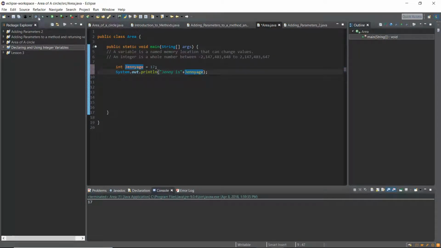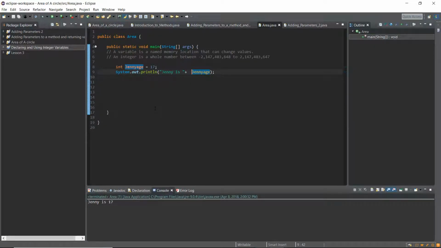Now let's run this. Jenny is 17. Now we could format it a little bit more. You could put spaces here if you want, but that's not really necessary. So I'll just put a space here. Jenny is 17. The amount of space you put here doesn't matter. It's only over here that actually makes a difference.